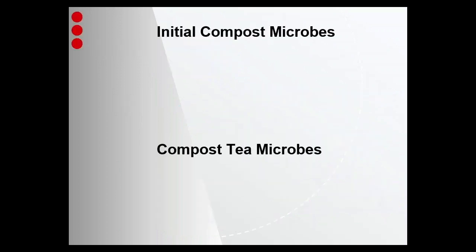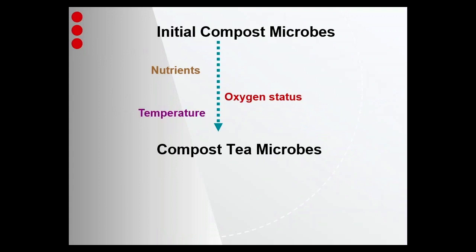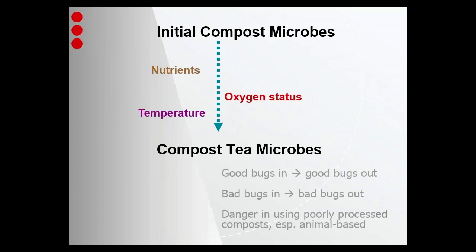All right, so here's what we're doing when we brew. We have an original set of microbes in the compost, and we're going to use our brew methods. We're going to use the nutrients, aeration, temperature, anything that you're doing to that compost tea, and you're going to select for a new set of microbes that are going to be present in your compost tea. So the big piece on this is you want to be using the highest quality compost that you can find. If you have good high quality compost going into your tea, you're going to get good high quality compost tea with healthy microbes in it.